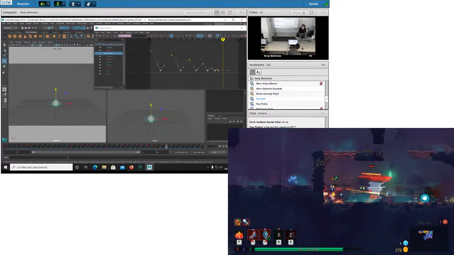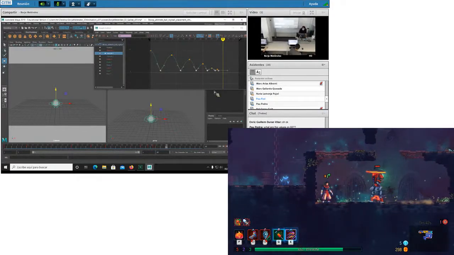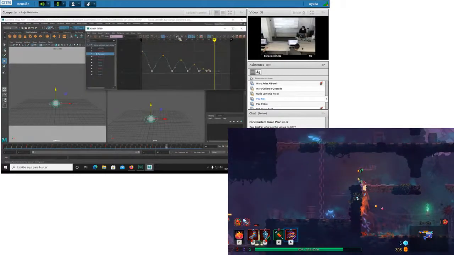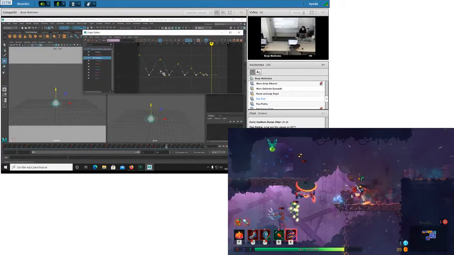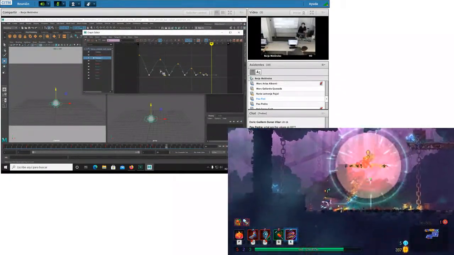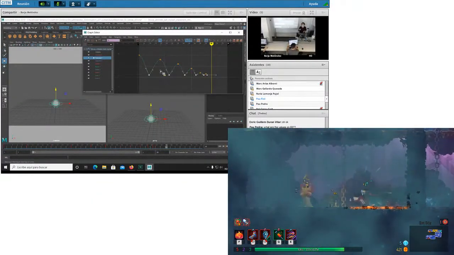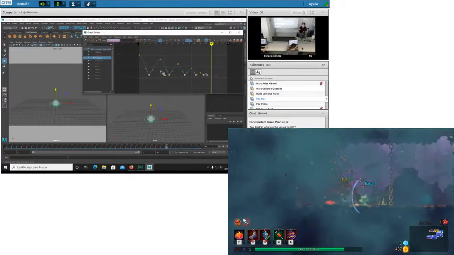Let's make it even better. I could use more little tricks in my graph editor, but let's leave those tools for tomorrow. Maybe it's too much information today.